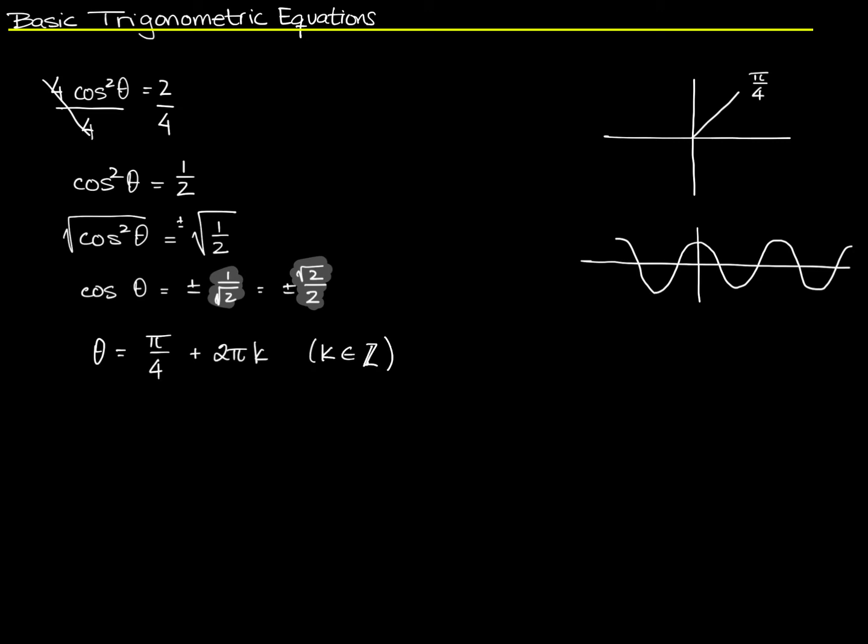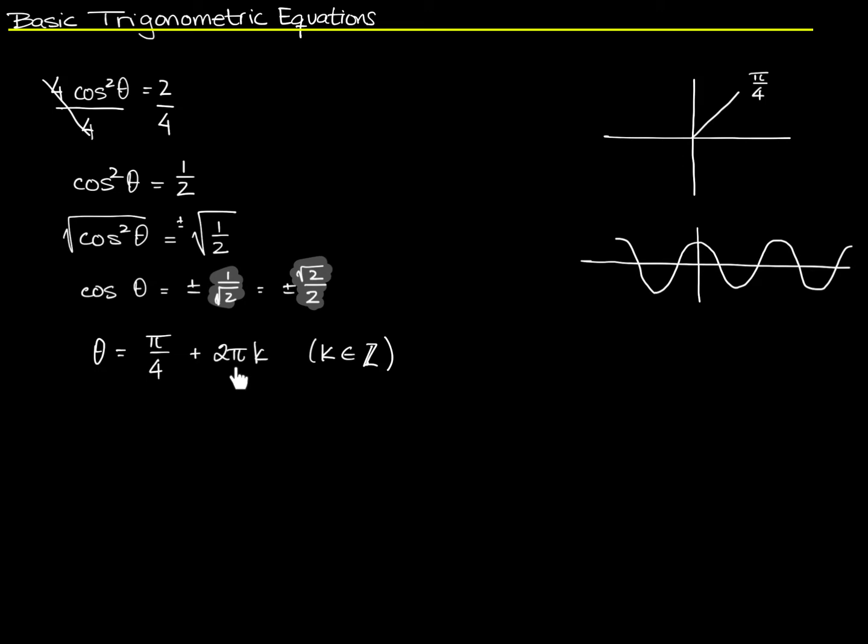Now, if you were writing a mathematical paper, then you could include this at the beginning and assume the reader would understand that that follows through the entirety of the paper. If you're really lazy in the case of a problem like this and you just want to write it once, I'll accept that, but I do need to see it at least once. So I have a primary solution. A principal solution is pi over 4, and I can go around the circle, coming back to angles that are coterminal with pi over 4 as many times as I need, or I can go the other way. That's what this plus 2 pi k captures.